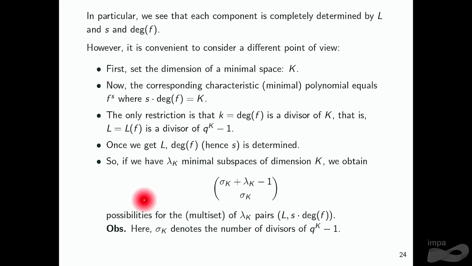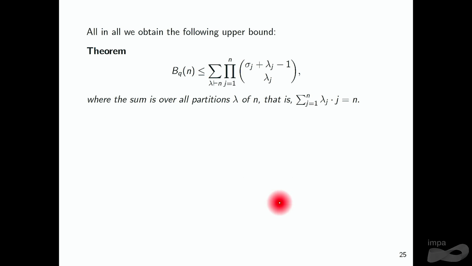And then, of course, there is a binomial coefficient appearing here, and basically, I just have to choose the number of times each k appears, and all of them have to sum up to n, which is the dimension of my original space, right? So basically, I'm taking partitions of my number n, so I decide the invariant subspaces. I choose the L's, and then I get the graph, right? So at the end, we get this upper bound, so B_Q(n) is at most this size, right?